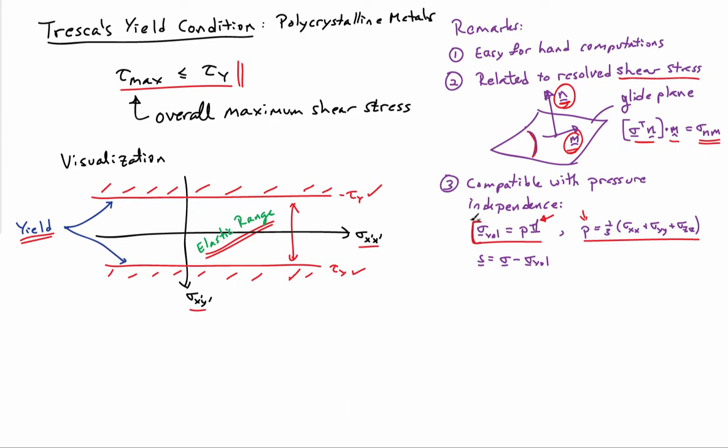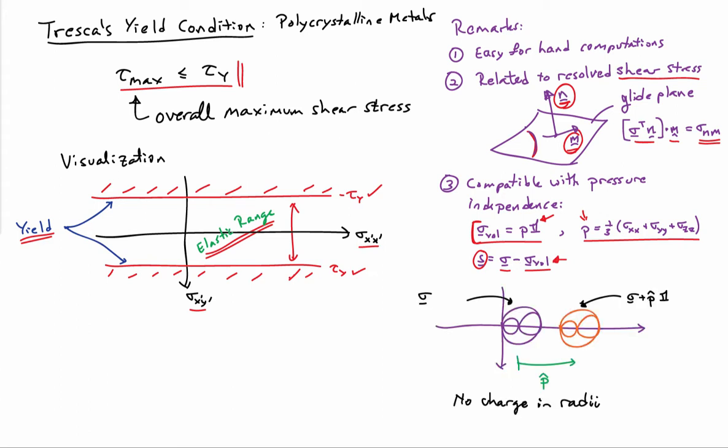Okay, so let's think about what remains if we subtract sigma vol off the actual stress. We'll get a new stress quantity I'll call S. This is known as the deviatoric stress in the system. And what observation shows is that yield in polycrystalline metals really only depends on the deviatoric stress. So it's independent of sigma vol. So when we're going to check the stress, we should subtract it off. And let's think about what that means in the case of the Tresca criteria.